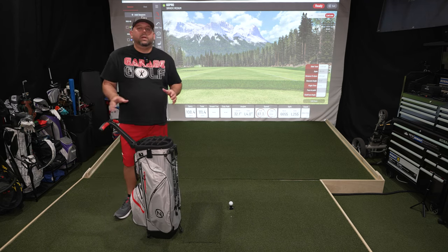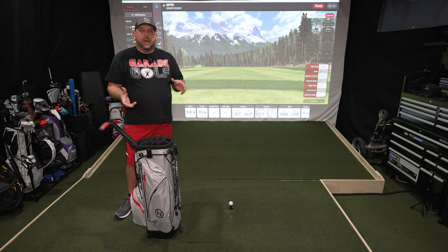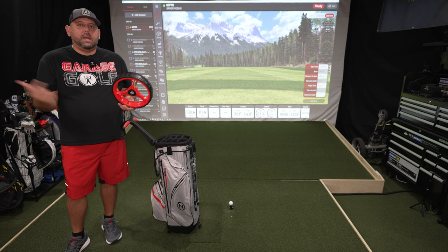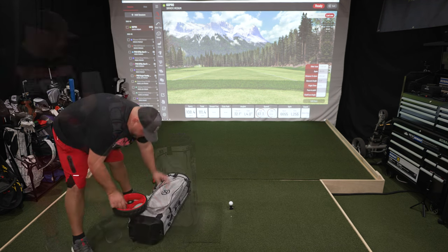Let's go ahead and add the wheels now. Let's say we want to take this out on the golf course and actually use it as a push bag. We'll show you how to attach those wheels and how we will use this moving forward from there. All right, so we have the wheels here and these are push-on auto lock wheels, so they should be able to snap in relatively quickly. Let's go ahead and get them snapped in and show you a little bit more here.